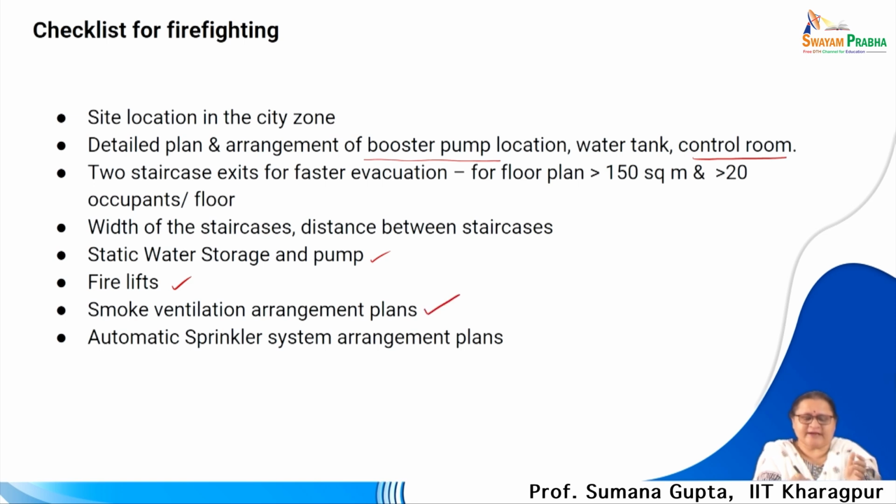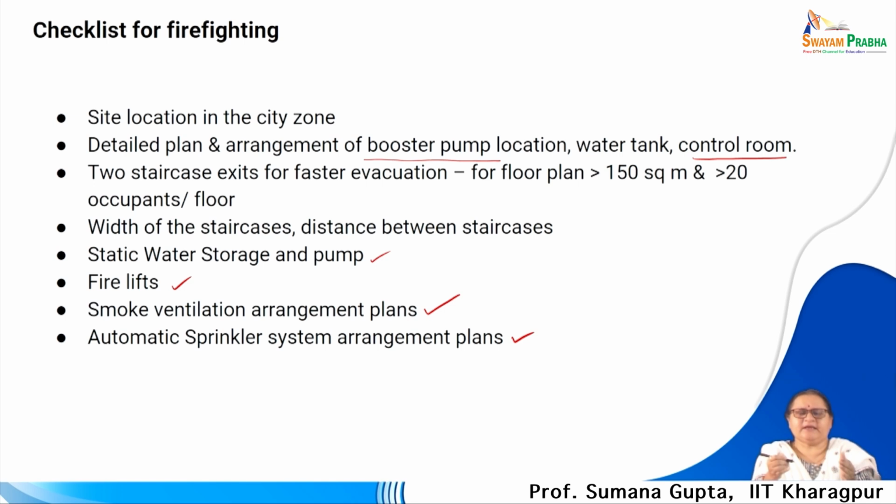Smoke ventilation arrangements, this also had been discussed in my fourth module. So, the smoke ventilation arrangement plan, if at all any mechanical smoke venting is there, the access to those points are to be known for the fire fighting purposes. Also, we had discussed and learned how to design the sprinkler system. The entire arrangement plan of the sprinkler system has to be known for fire fighting.